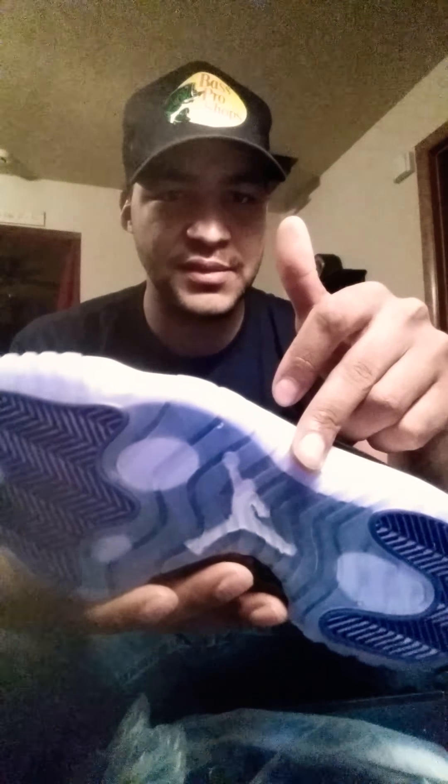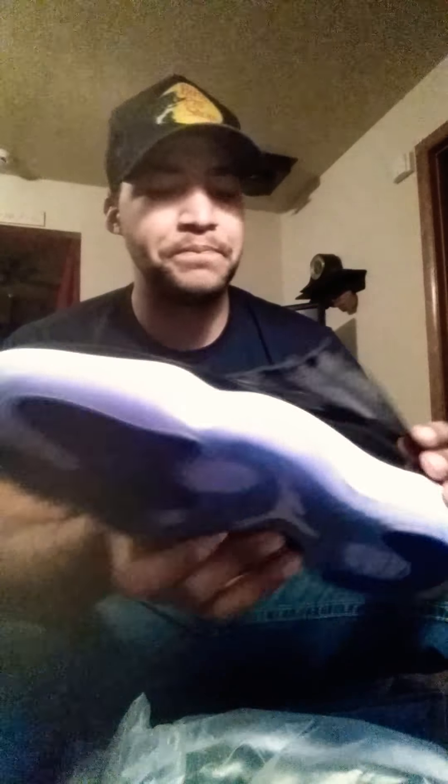Once again, that Jumpman — I'm not going to crazy critique it, but just a little bit chunky, that's kind of what I'm seeing there. Overall though, I'd say anybody looking at this from a distance, anybody just kind of checking you out — this shoe overall just feels clean, looks clean.